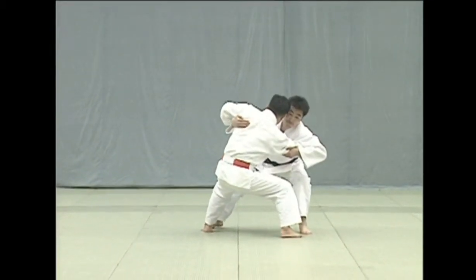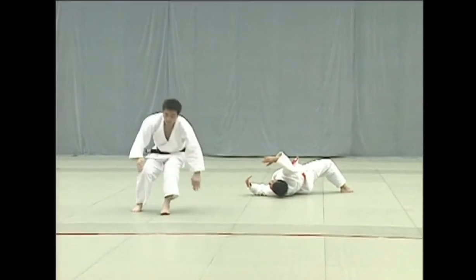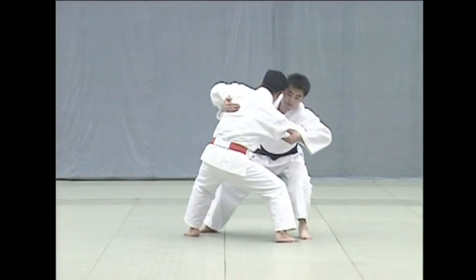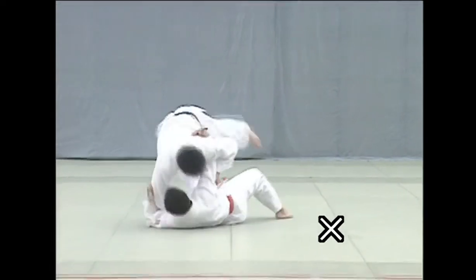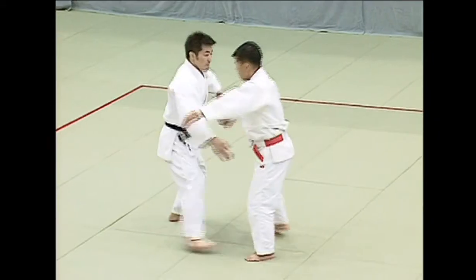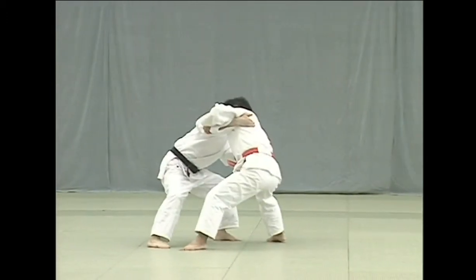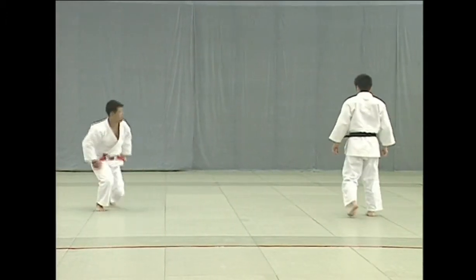Note the correct movement of the feet. Tori should not draw his left foot towards his right as shown here. Uke presses his legs against Tori's thigh to perform ukemi.